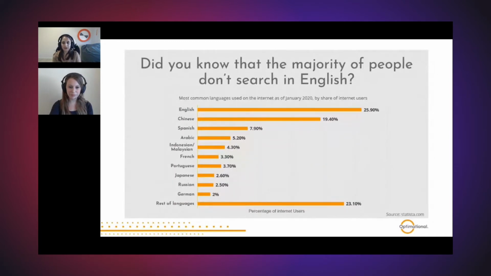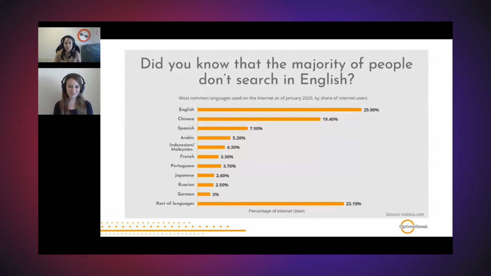Did you know that the majority of people in this world who use Google don't search in English? They search in other languages. And this is one of the reasons why so many brands are starting to translate their content. It's one of the easiest and fastest ways to reach new potential buyers, because buyers usually prefer visiting sites and reading content in their language. It drives engagement, builds relationships and brand loyalty.